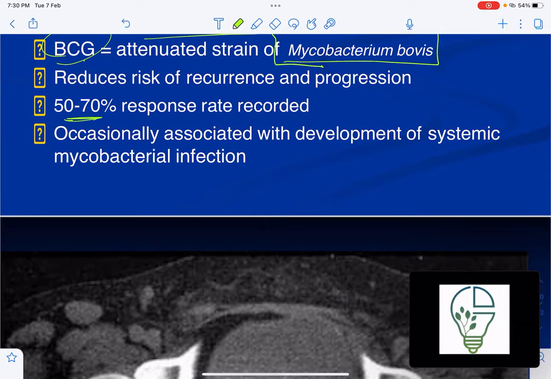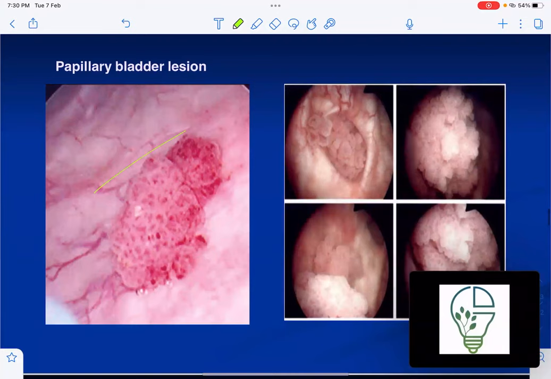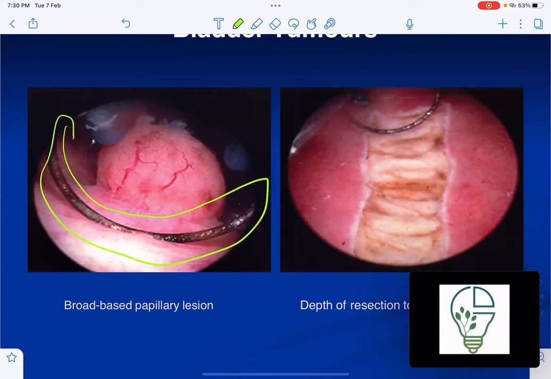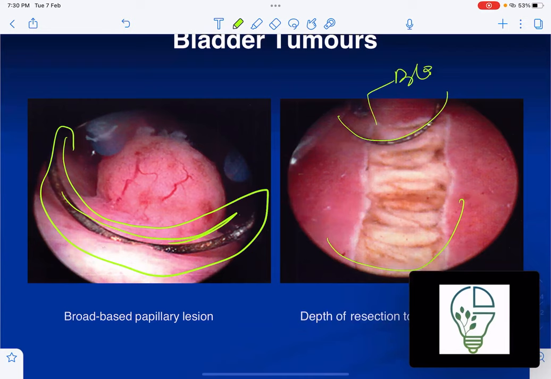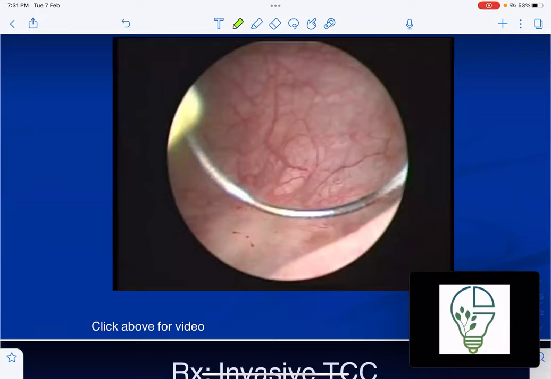And that's it. So here you can see, when you're looking at the CT, you can see the carcinoma here. This is the equipment we use. You can see the lesion in the bladder. It's a very clear outgrowth when you see through the cystoscopy. And here you can see this instrument. It's basically a hot wire. What it does is we go and scrape it with a good margin. So we just remove it. It's like scraping it off. It's basically cutting it off. Why is it heated? To prevent blood loss, right? So it basically burns that area off, takes off the bladder tumor, and that's it, all right? So we go all the way deep so that we can prevent the recurrence. This is a video that I'm sure you can see through your PPT. Since I'm using the whiteboard, I can't play it.